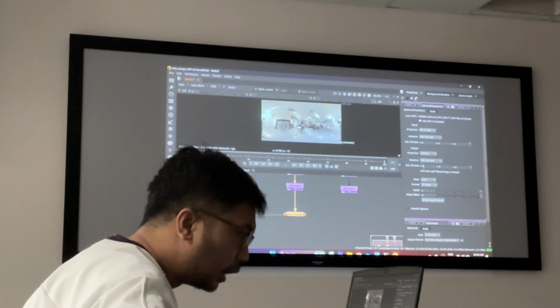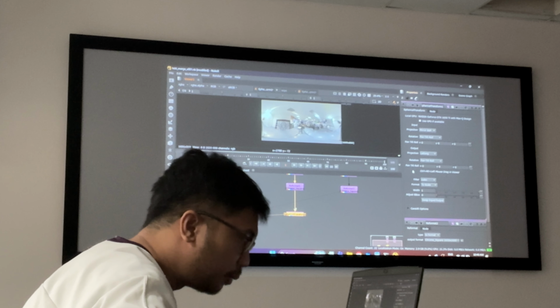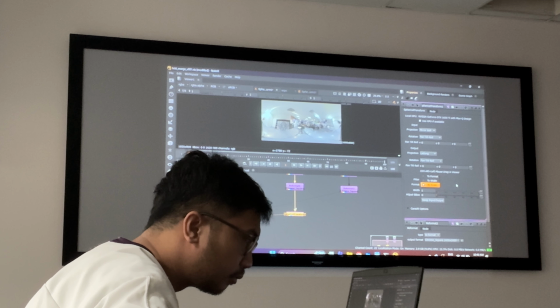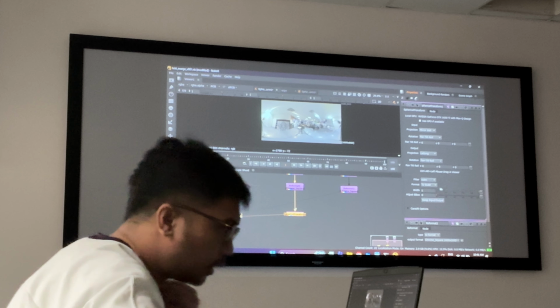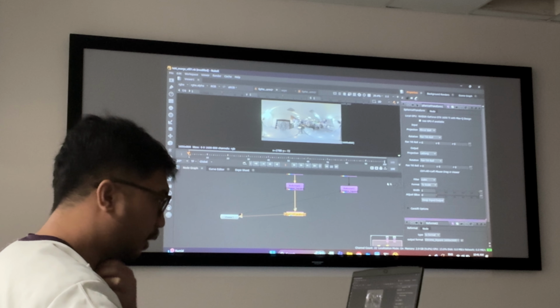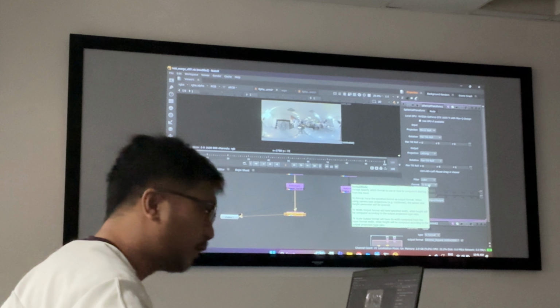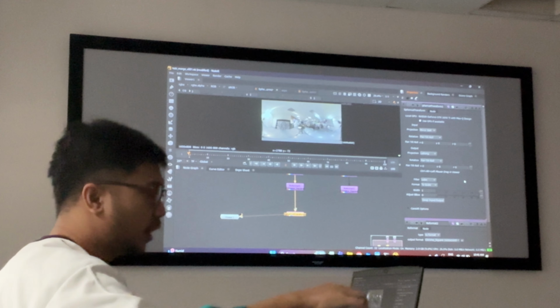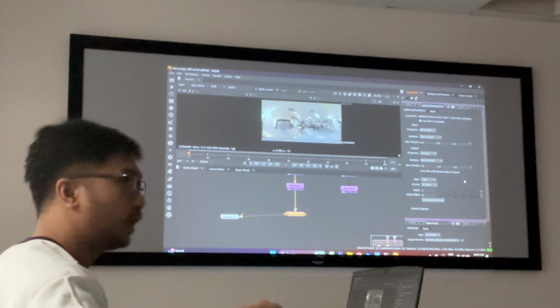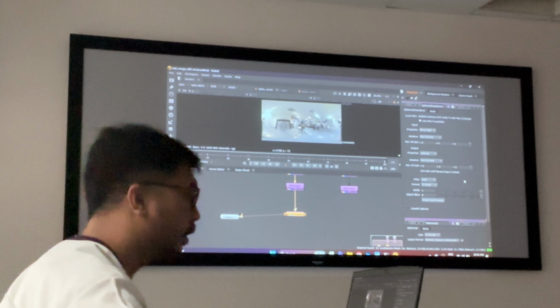Not to say a problem, but it's not a problem here, because in the previous version there's a setting where you can set the resolution of the output of this image.